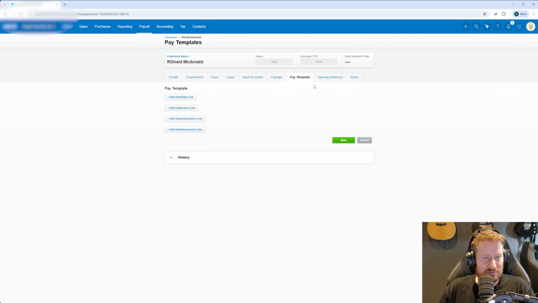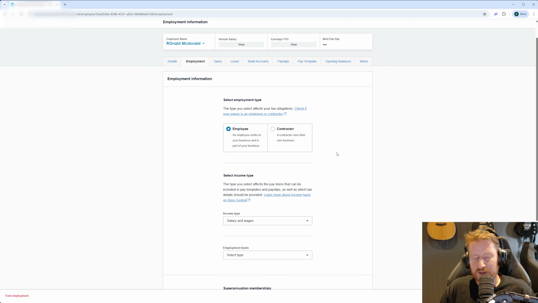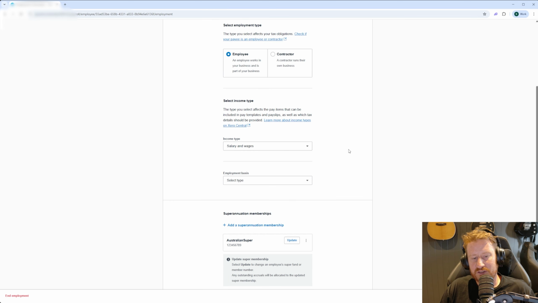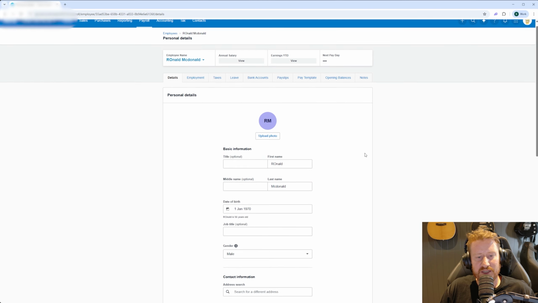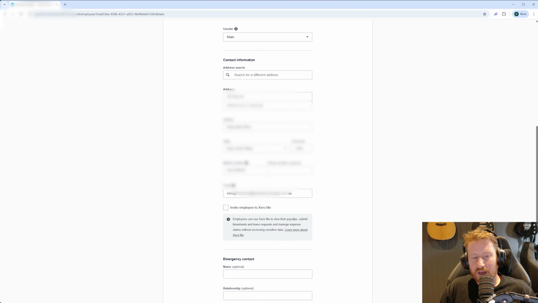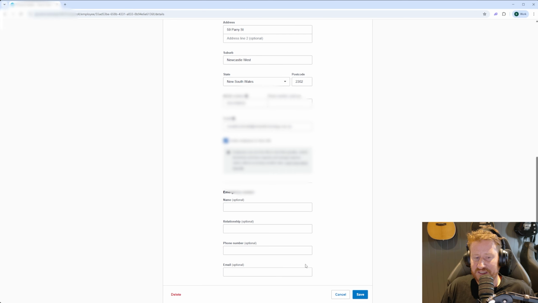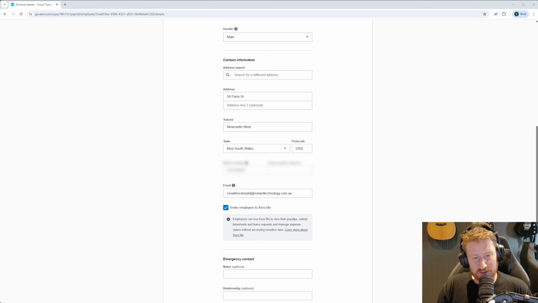One thing that I did notice that I think is a little bit odd is if we go back to the employment tab, I'm assuming this is done because not everyone wants to use it. But if we scroll down in the details tab, an email address was provided, we made an account, but the employee is not invited to Xero Me. I don't know whether, when they're invited to Xero Me, they already have an account. We'll find that out shortly, but it's just another one to be aware of. If you do use Xero Me, you will need to come in here and invite the employee separately. It doesn't automatically happen. I just checked and confirmed that is the case.